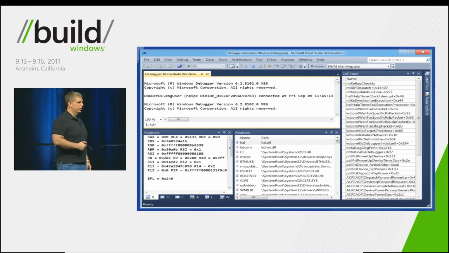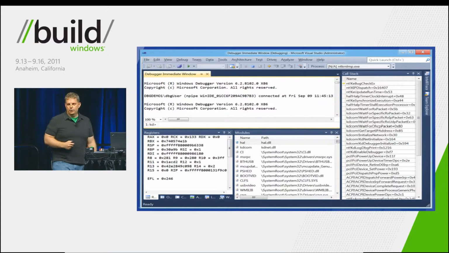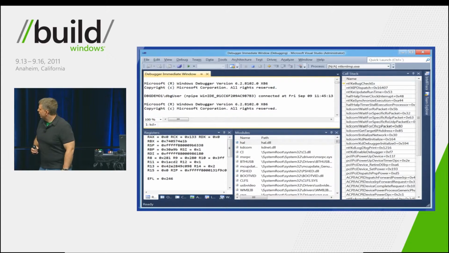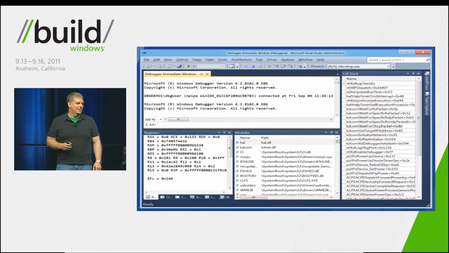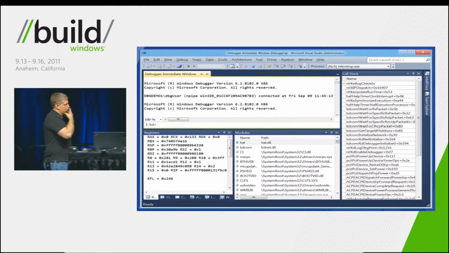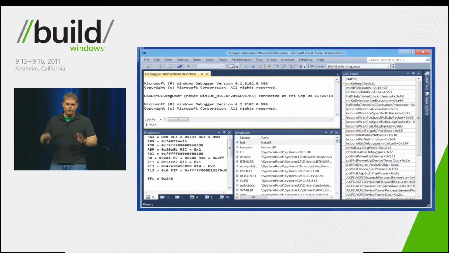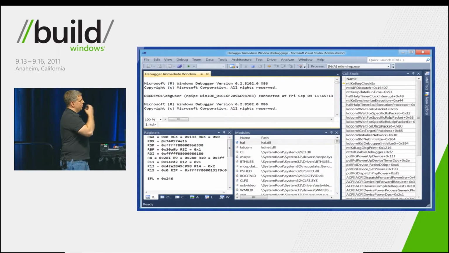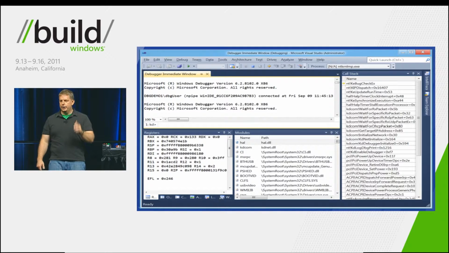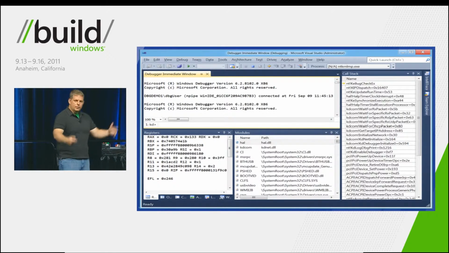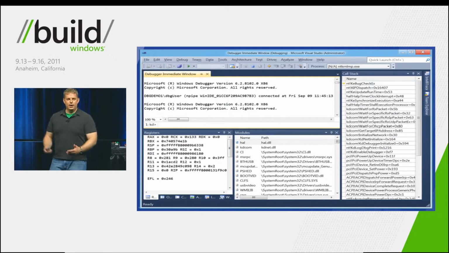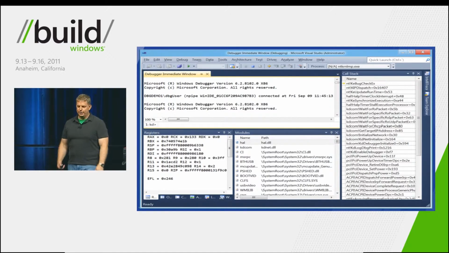This is maybe our geek portion of this, but that's KD, the kernel debugger, running inside of Visual Studio, which I've wanted for 12 years. That's cool. Speaking as a former development manager for the CLR, we had to do a whole bunch of stuff like that. My team was trained to go off into the command line. The rest of them were like, can't we just put it in the tool? So this is really cool, and it uses all the same windows that we've already got set up, the same metaphors and everything else. The nice remoting in there. So a lot of you may not have to drop into KD that often, but if you do, you want to have the right set of tools in here.